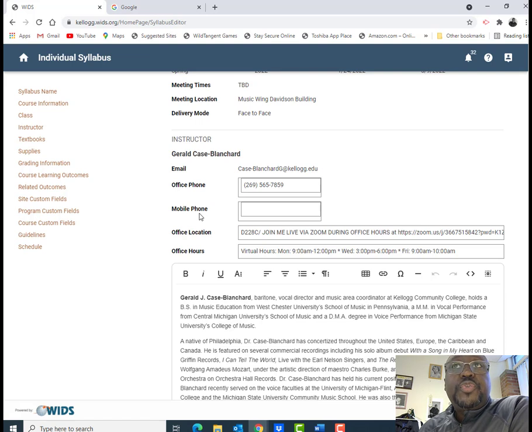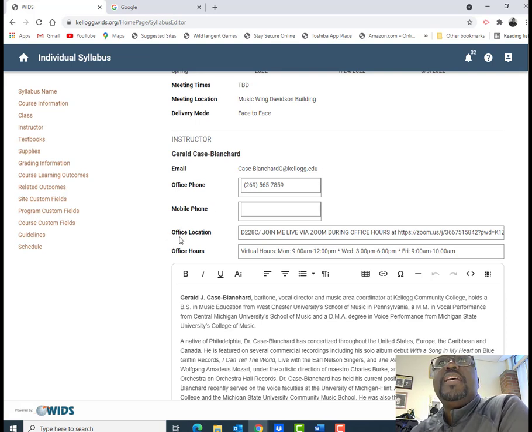So you can call a student from your cell phone, but that number will show up, not your personal number. And the student can call you back, but they'll be calling that number, not your personal number. Google will then send that line on to you. That might be something you want to consider if you want to put in a number where students can reach you, because you don't necessarily have an office like I have here. But that could be an option. But if you don't want to, just strictly keep it via email, and that's fine as well.